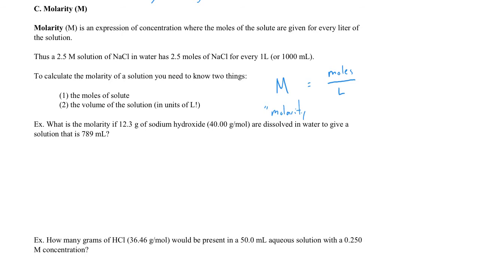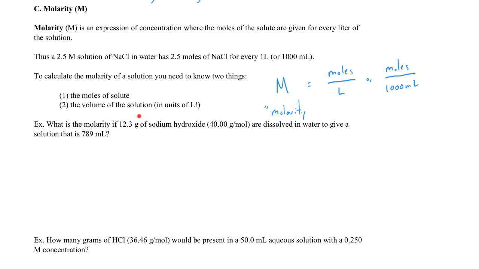So molarity, which we use the capital M to represent, means the moles per liter of a solution. And it's also helpful to remember that 1 liter is equal to 1,000 milliliters. So we can also say that molarity means moles per 1,000 milliliters. So to see how this works, let's try out an example.